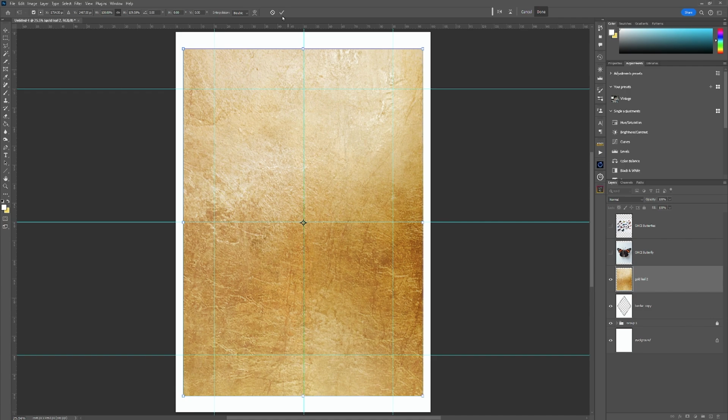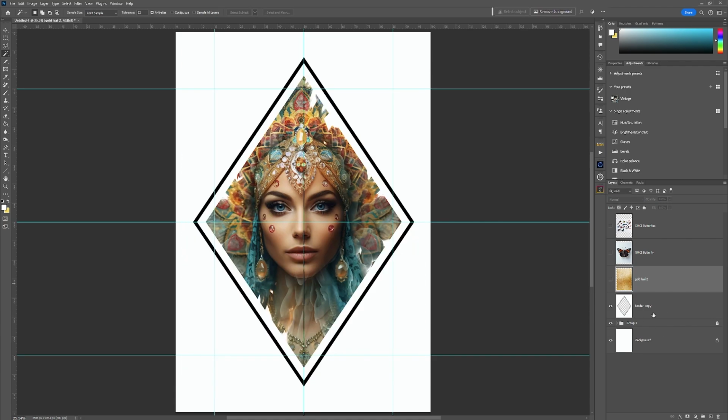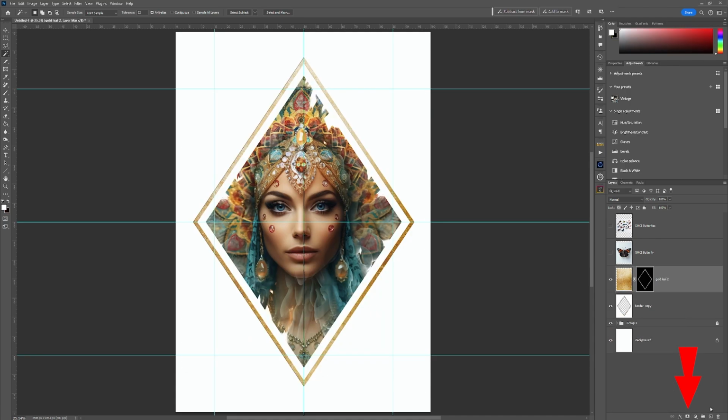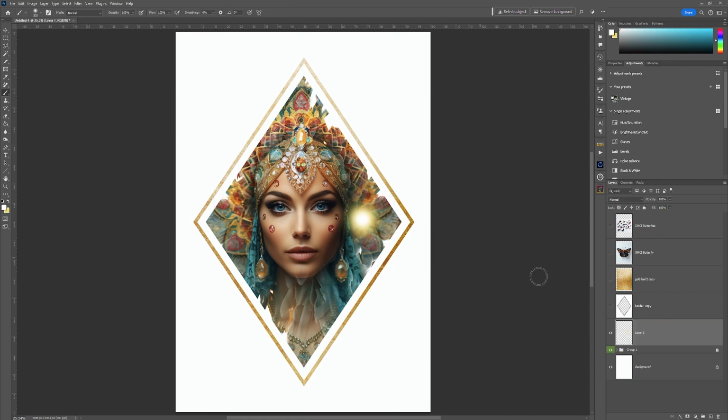Now if I turn that layer back off so that I can reveal the underlying layer, and I use the magic wand tool and click in the black, and then go back up to the gold layer and add a mask to it, it clips to that, and that way we now have a gold border. I've now turned off the original border that we had. Using the same technique that you saw at the beginning of the video, I'm going to create a repeat pattern throughout this image as well.